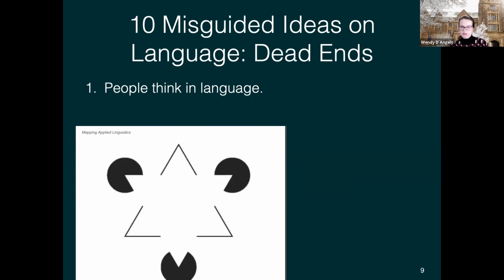And we also know that babies who don't yet speak, right, are still able to think, right? We wouldn't want to say that they are non-thinking. So when you look at some of these misguided ideas on language, or these dead ends, as we call them, ask yourself, why is it problematic then? Okay. So if someone, for example, I'll give you an example. Someone does not speak in a certain way that others consider to be prestigious, then some might consider that a person's thinking is faulty, right? Which is incorrect. Okay, let us move ahead.